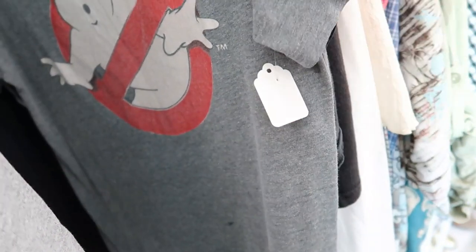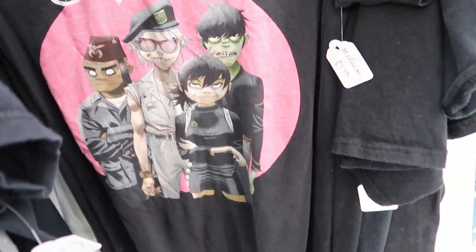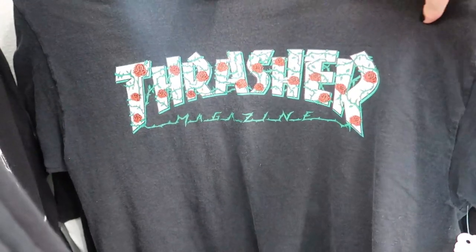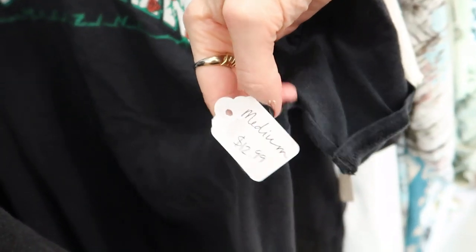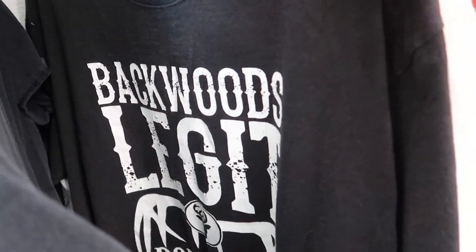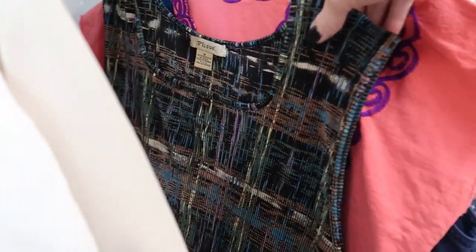Now this t-shirt is an example of one of the retro pieces they had tagged vintage. My suggestion is, as you're looking through, maybe familiarize yourself a little bit with the difference between vintage and retro pieces, because that will help you understand the value of the pieces you're picking up. Sometimes thrift stores will use the two terms interchangeably, but something that's true vintage is 20 years and older and would typically carry more value than a retro piece, which is something that's just made to look in an older style.